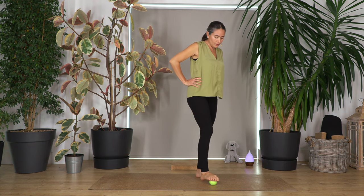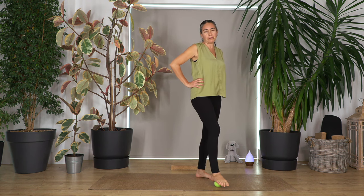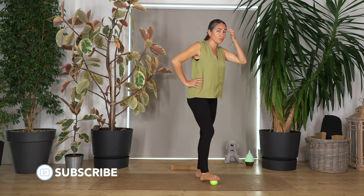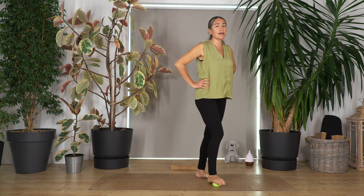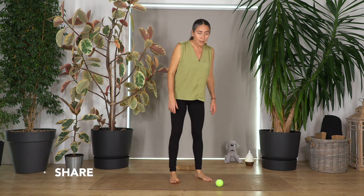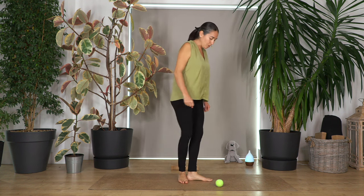Sometimes we have the idea: I stretched yesterday, that's enough for one week — no, it's not enough. You have to do it pretty much every day. It's like when people ask me how many times a day I do yoga. Well, I do yoga because every day I need to use my body — it helps to maintain my mobility. How does it feel? Good? You can feel it's strong.